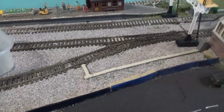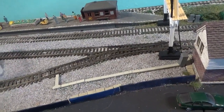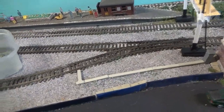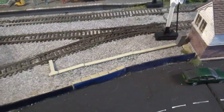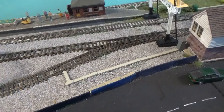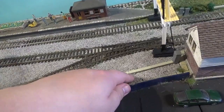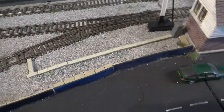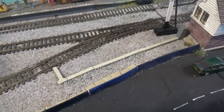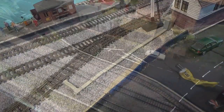Something I did notice when I was gluing it together is that for some reason there was a bit of a gap under the trunking, so to hide that I've laid down some of this ballast and just simply covered the gaps up underneath. Neaten that a bit, there we go. So I'll just let the glue set, because I have glued that little bit of ballast down in place. So that's now looking really good, I'm quite pleased with that.